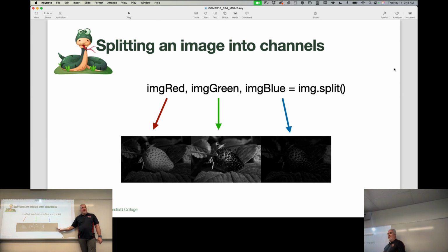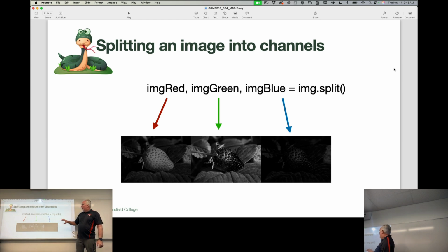Now, you can see from looking at the blue channel for this image that there's not a whole lot of blue in this image. What you might see is just a little bit of light here in the middle, where the reflection on the strawberry is almost white. And the reason for that isn't because the reflection is blue. The reason for that is that in order to make a white color in the colored image, what we need is full strength from all 3 channels.